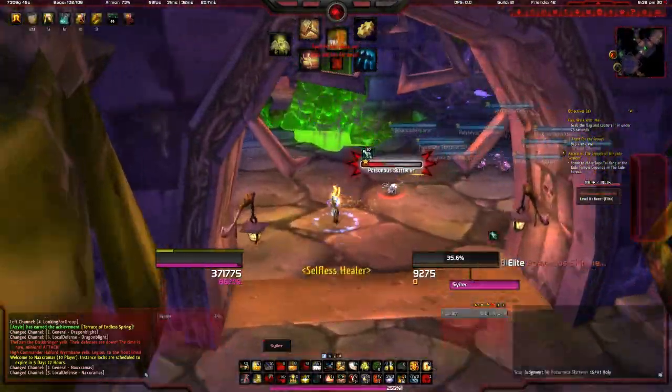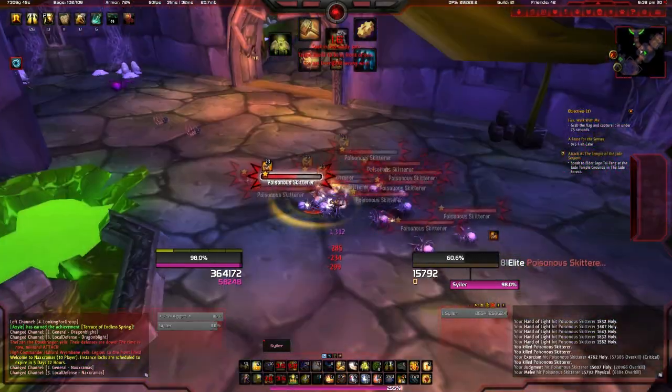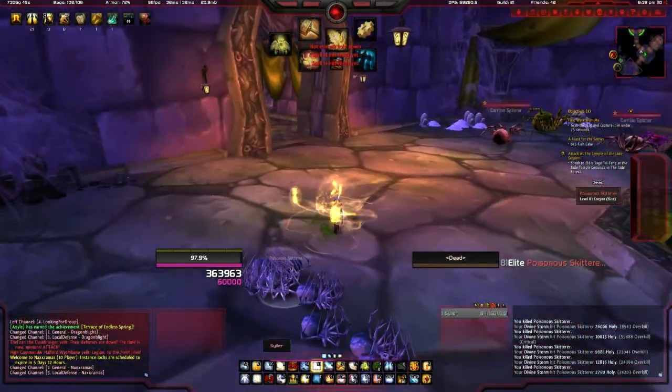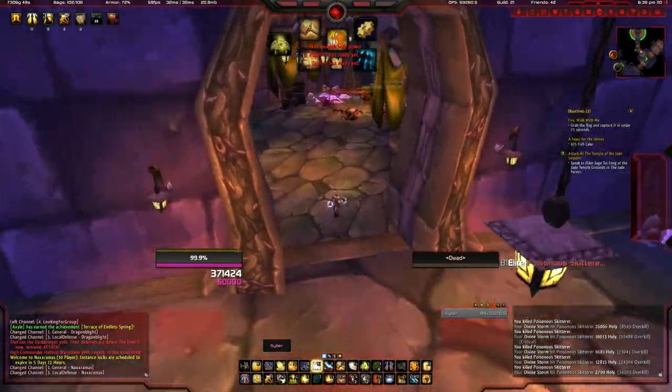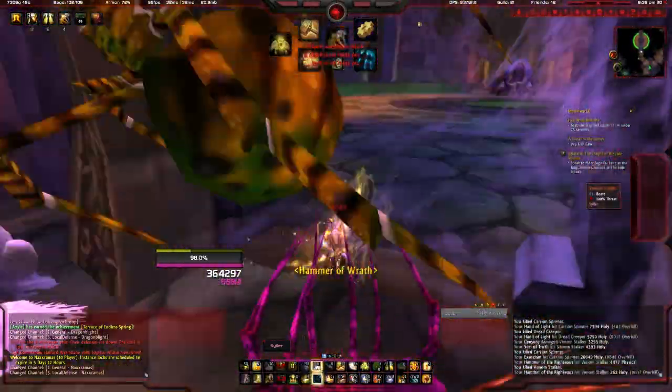So we're going to go down to the Arachnid Quarter, and you will need to kill the bosses to get to the final boss. So make sure you're clearing each wing as you go. Not too sure if you do actually need to kill all the bosses, but we're going to kill them all just in case anyway. Get yourself some nice transmog as we go.